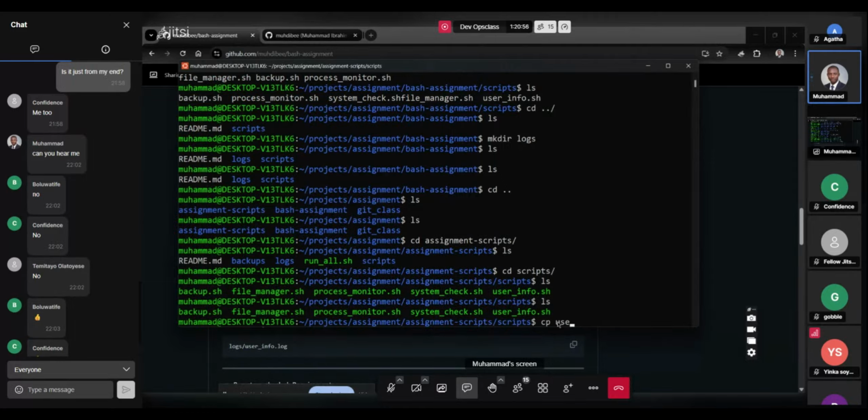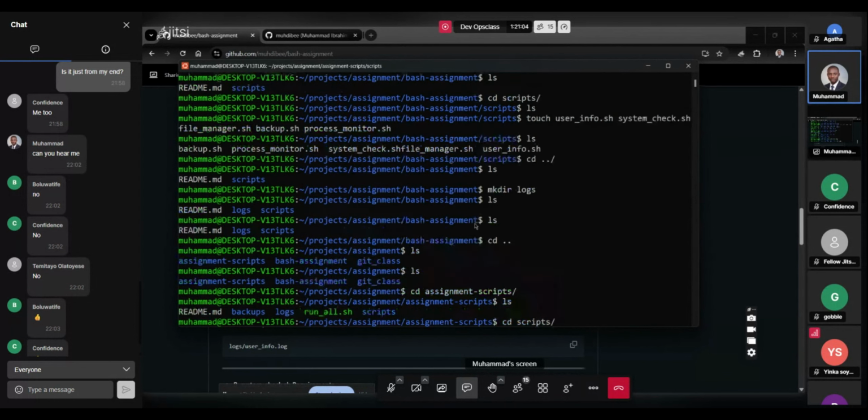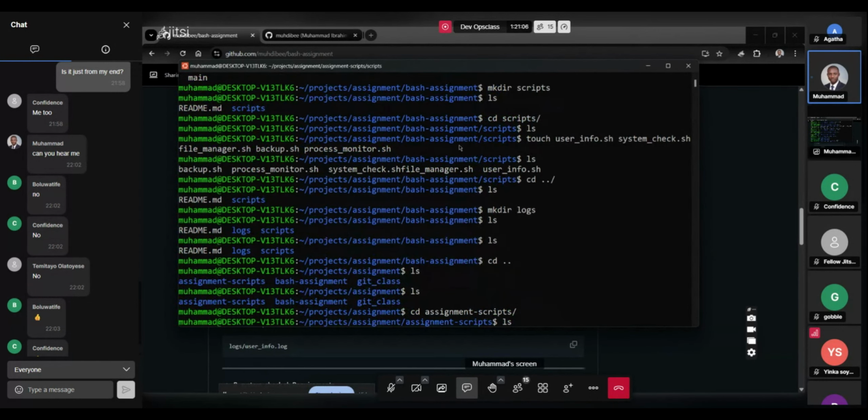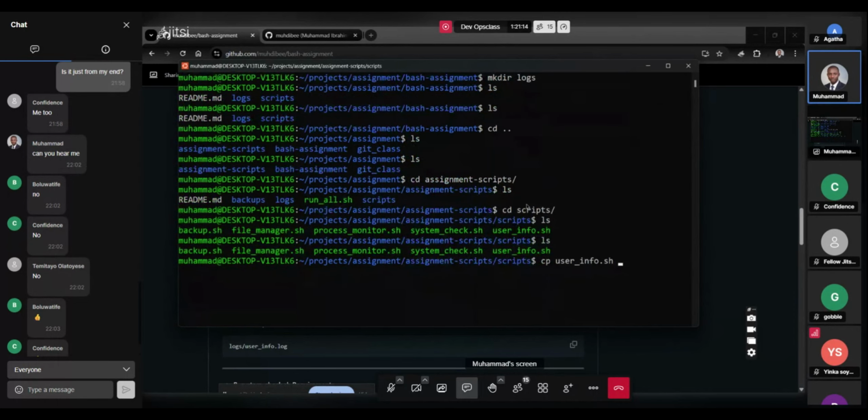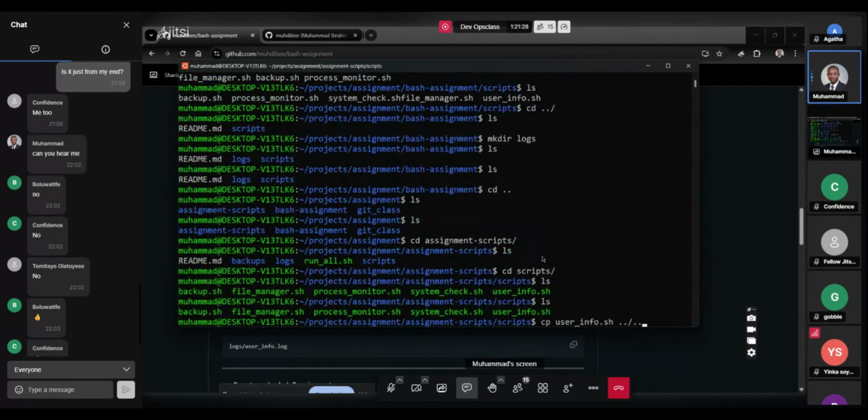So I'll just cp user-info.sh, and then I'm going to be taking it to the bash assignment. Okay, I have to go one folder upwards again.